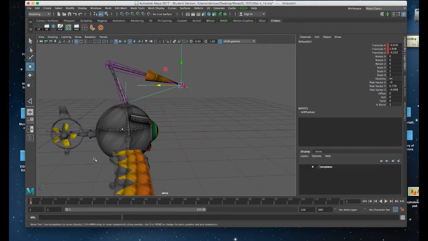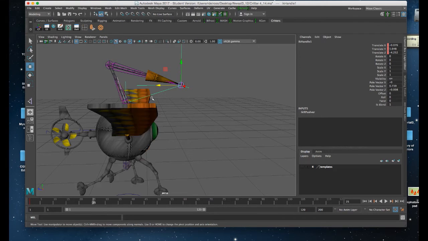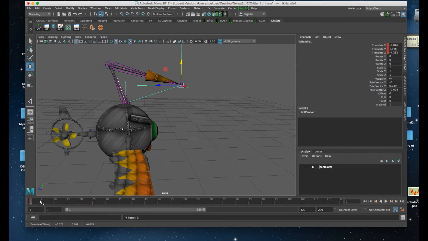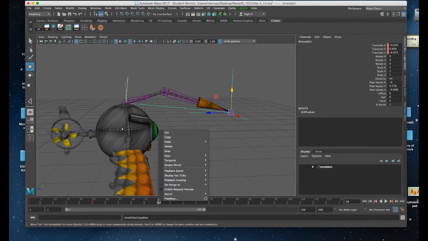And then I'm going to go to frame 25 and I'll click and drag it out perhaps and down a little. And then once again, I'll shift select my keyframe, copy, and then I'll go to frame 50 and I'll go to paste.